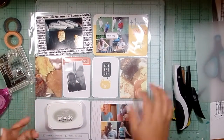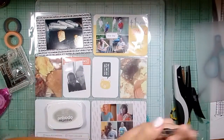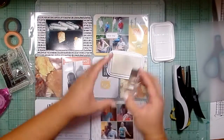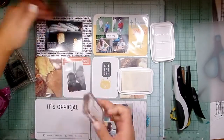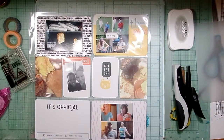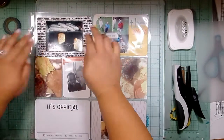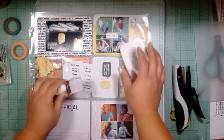I'm going to stamp this Kelly Perky stamp on it that says 'The Best' — 'This Was the Best Ever' or something similar to that. I'm going to use some white Staz-On to stamp that on there. This card's layout is kind of weird, but the subjects in the picture are in odd places as well.